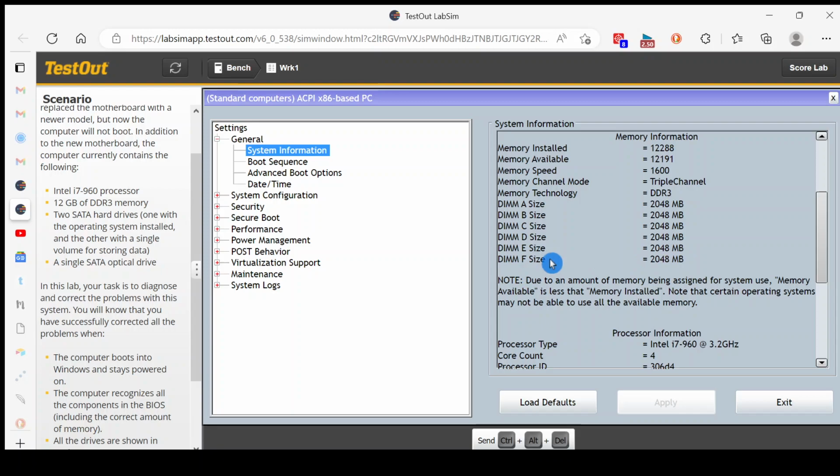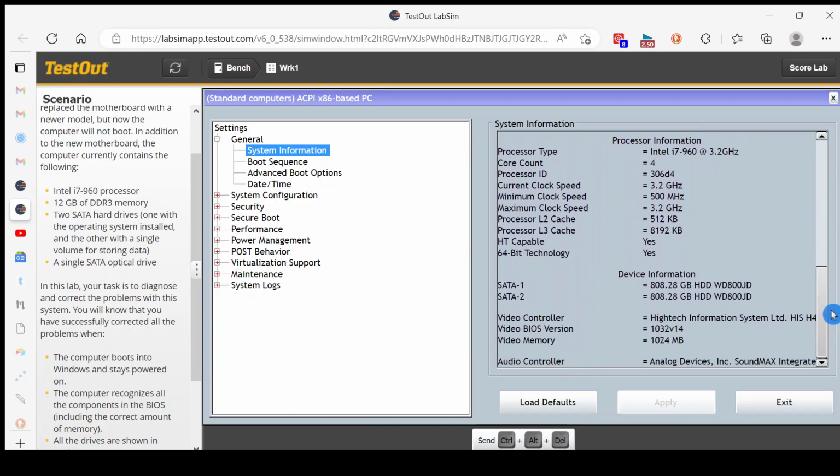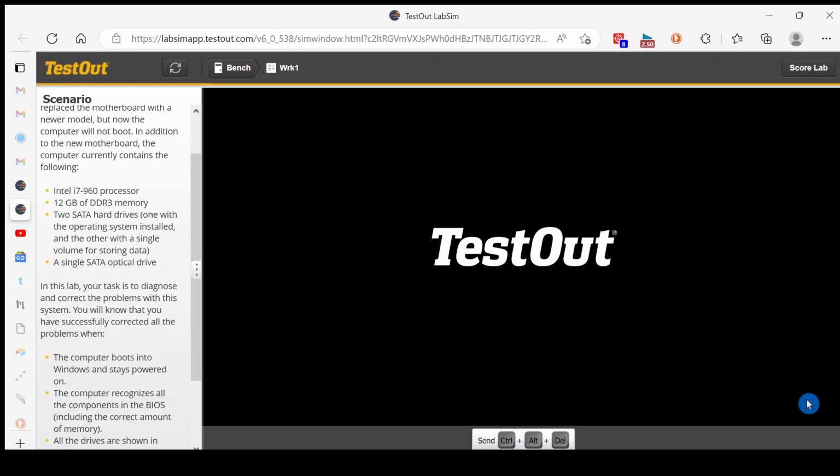We have 2, 4, 6, 8, 10, 12 gig of RAM. That's good. We scroll down. There are 2 SATA hard drives that are recognized. Okay. Well, that sounds good. So we'll click exit and allow the machine to boot fully into Windows.